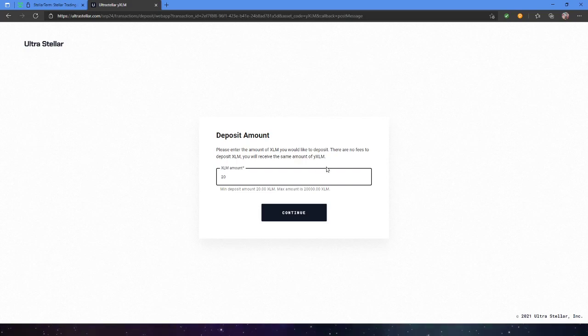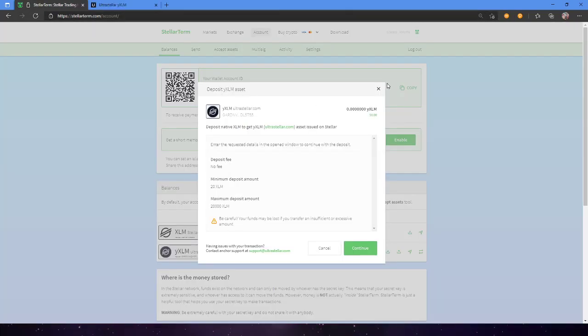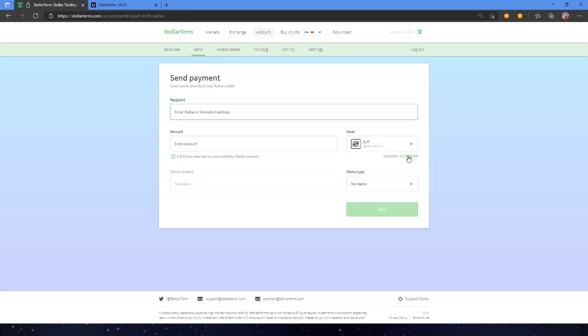Please make sure you know how much XLM is available in your account before you do this. So you go to balance, you can close this page. Balance, send, available, 22.9, right? Do not do more than that, or you're going to create a problem for yourself, and no one wants to pin through their Ledger that many times. So just make sure you have enough.